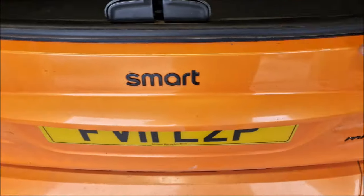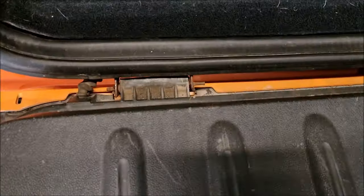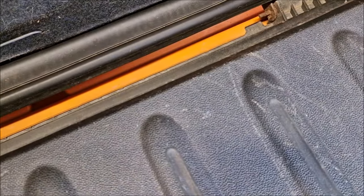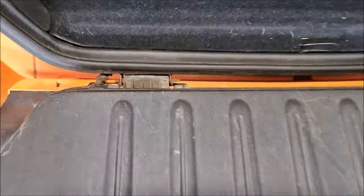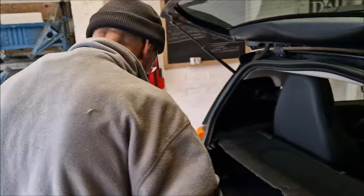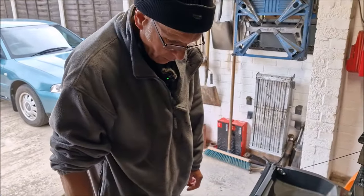Ta-da! You'll see the issue I had this week when I was out and about. It's sort of come off there and there. So these are the brackets, aren't they? The pins go through and they go through this plastic which is the tailgate. Which bit are you not looking forward to? Getting the pins out of the old plastic. Is it going to be forcing it through with something or pulling it through? We'll see when we get there.